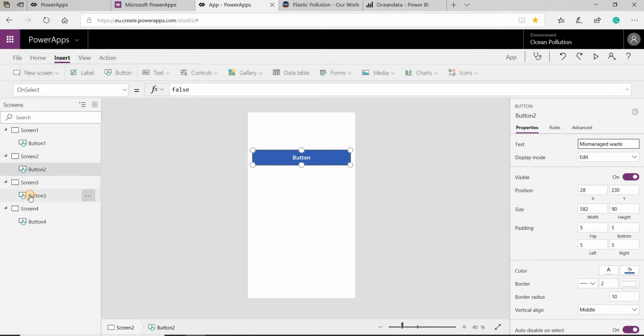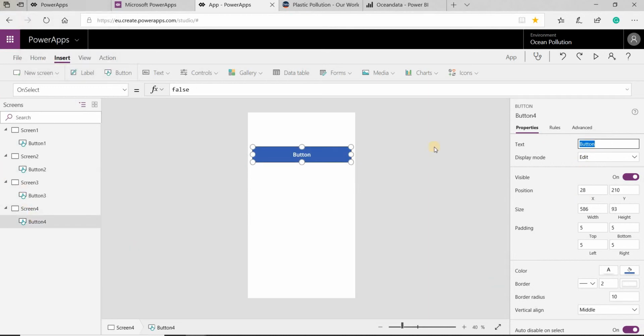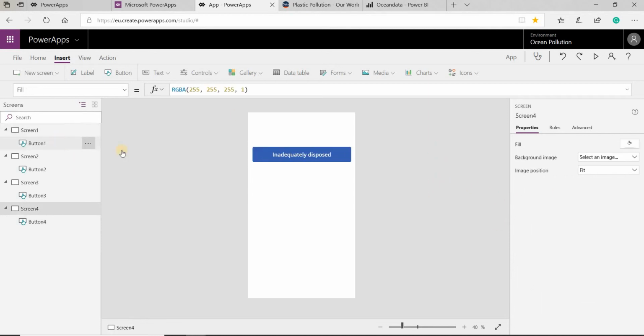And then I can go to this button and I can use it as littered waste, and then I will take this as inadequately disposed. Now once I'm in here, I can also change the screen color.